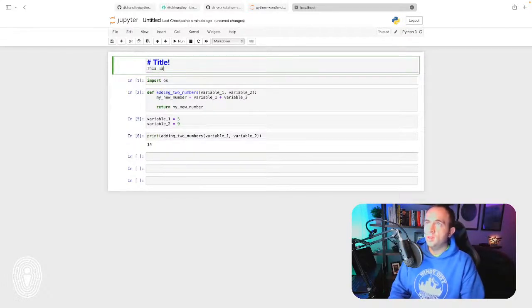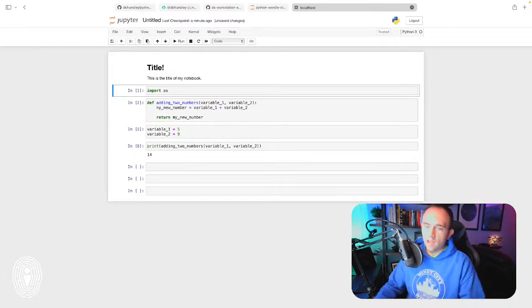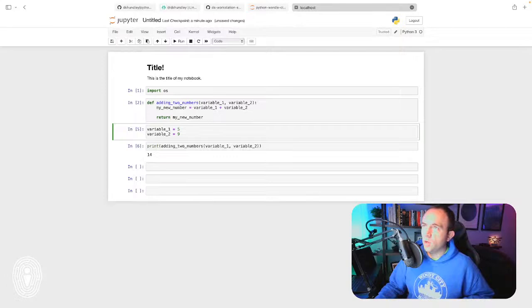And I'll do this is the title of my notebook. And then when I run this cell, you'll see that it actually turns into something pretty looking. And so that's why a lot of people use Jupyter Notebooks, but I personally like to use Jupyter Notebooks just for testing purposes like this, because I can make a small tweak to something without having to run everything.